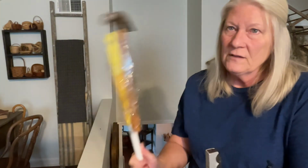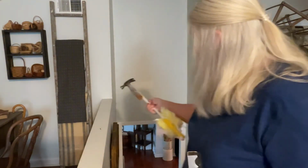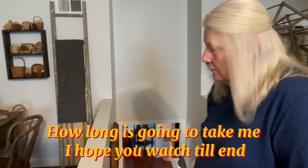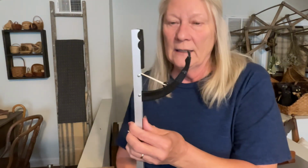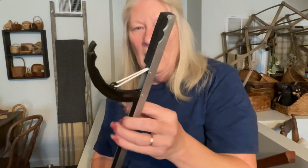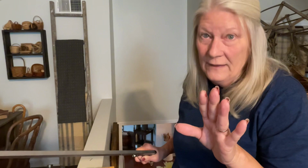I taped it around one of these. This way, hopefully, that gives me a little stretch power. And I think if I get in this corner over here and get the nail about the middle of that wall, but then you're thinking, well, Susan, how are you gonna get a nail over there? Well, I'm hoping... wait, where's my other nail? Oh, I did one. I took my two longest ones and taped them together. I'm hoping this little grip thing will hold my nail until I at least get it into the wall. So I got that part figured out.